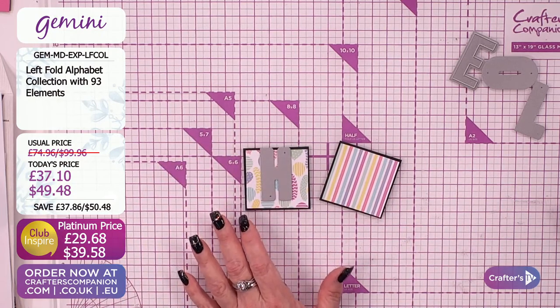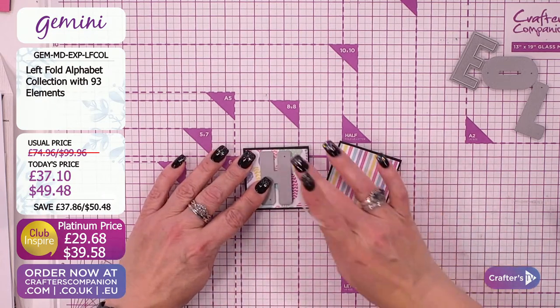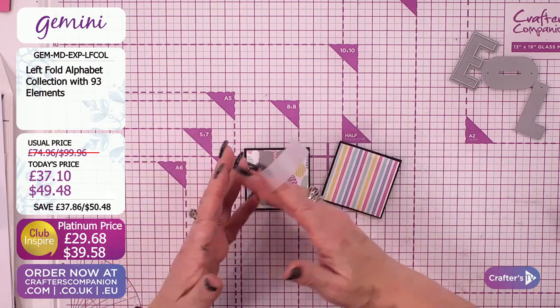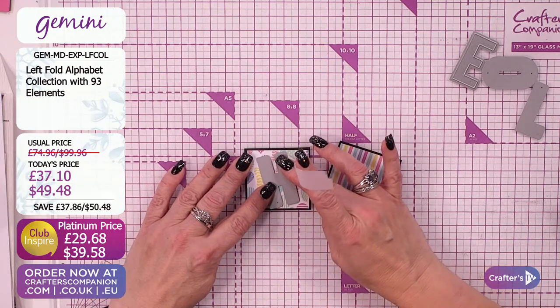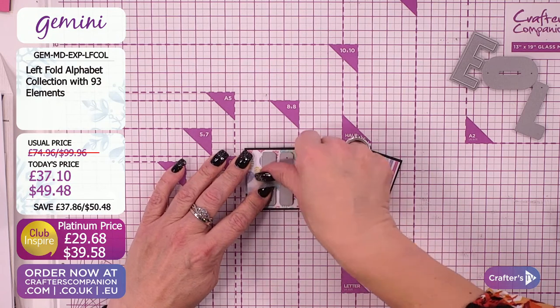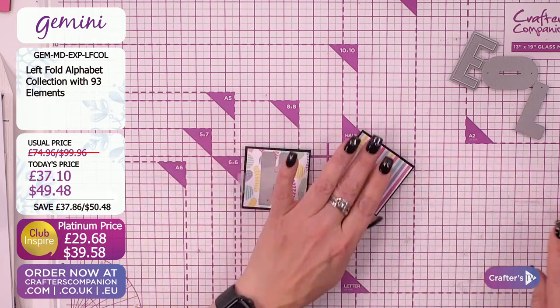I like how you've got that option with the score line to the left-hand side. And look, I'm keeping it quite restricted by putting it into a little box. There's nothing to stop you from doing this into a bigger piece if you wanted to. Okay. And again, nothing to stop you from having it on a little jointy, we'll call it, jointy angle. I love that word. There we go. So I'm just going to pop those two pieces down.